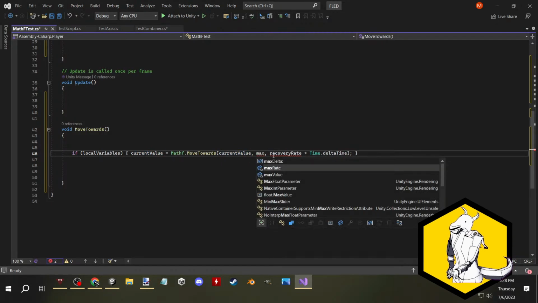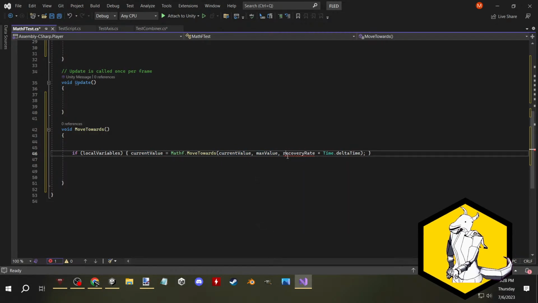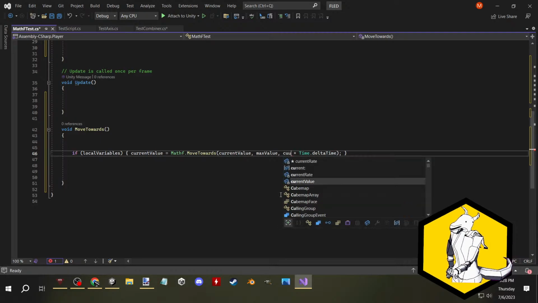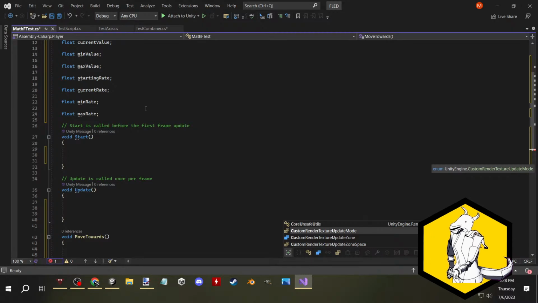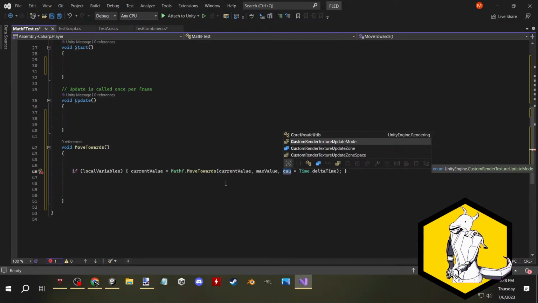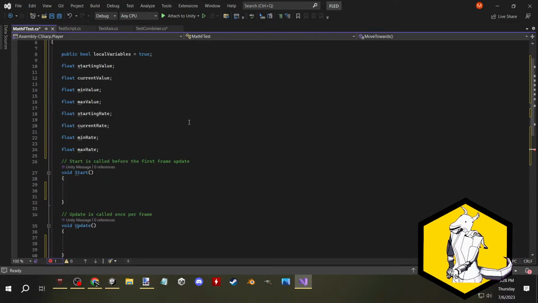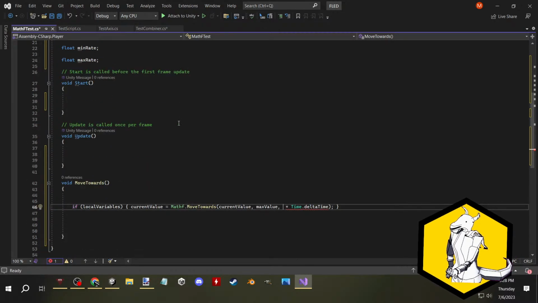Which would be max value. Which would be current rate. Yeah, it would just be current rate. Should I make one that's just rate? I feel like current rate is going to confuse the hell out of me because it implies there's another rate.